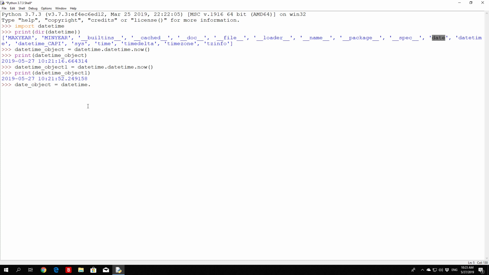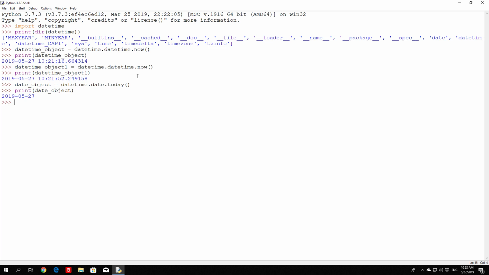Then we call the method today. If we press enter, you can see everything went without any error. Now if we print the date_object, you can see it will print the current date without its time. Basically we use the today method from the date class to get the date object containing the current local date. Simple as that.